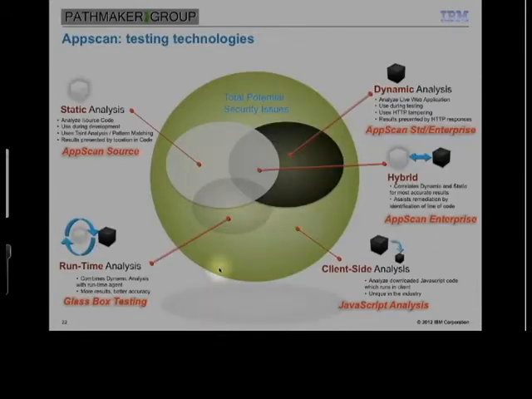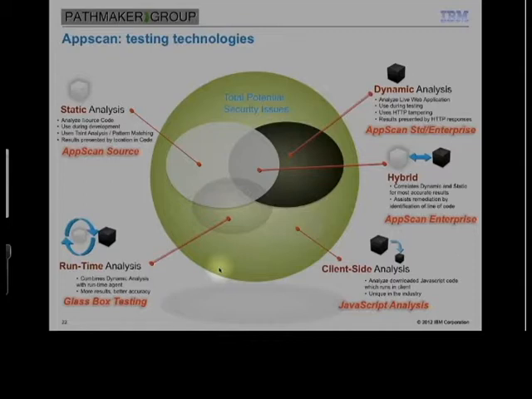Now, obviously, many times these products, we sell those in conjunction with services, and we leverage partners like PathMaker to help our customers become successful with these products. So the slide that you're looking at right now just kind of shows some of the major components within the solution. The overall solution, we simply call the AppScan application security solution, and it's made up of several components. And we kind of divide those into two classes.